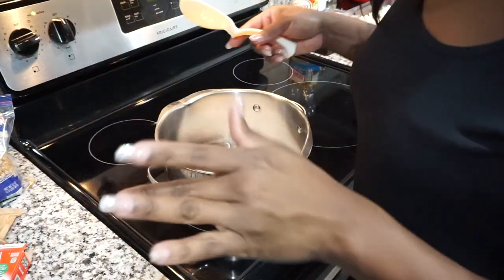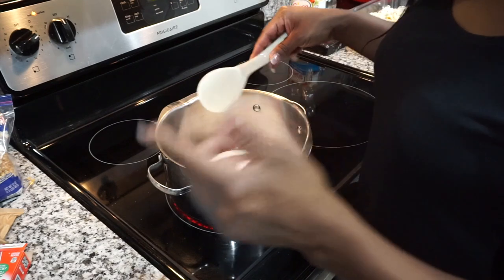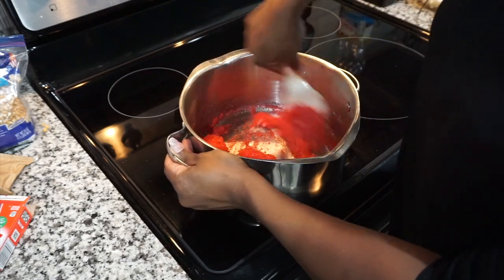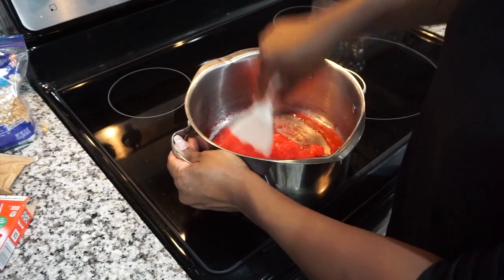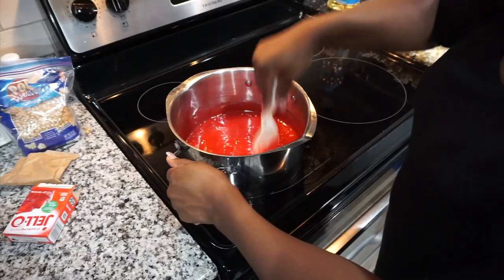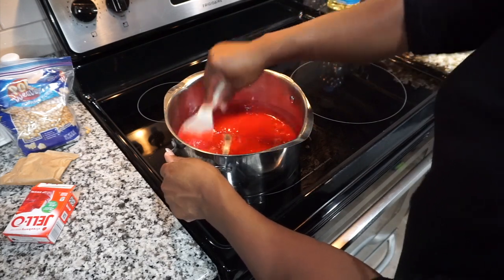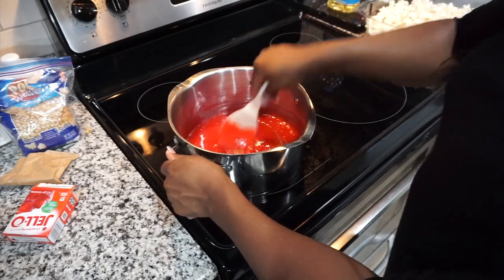Again, I'm gonna turn my stove on about 5 or 6, 8 is my top. And then I'm just going to start to stir. And we are gonna stir this just like we stirred the marshmallows until it liquefies. All right, y'all, so now we have liquid. And we are going to do the same thing. Pour it over the popcorn, butter our hands and then start to form balls.